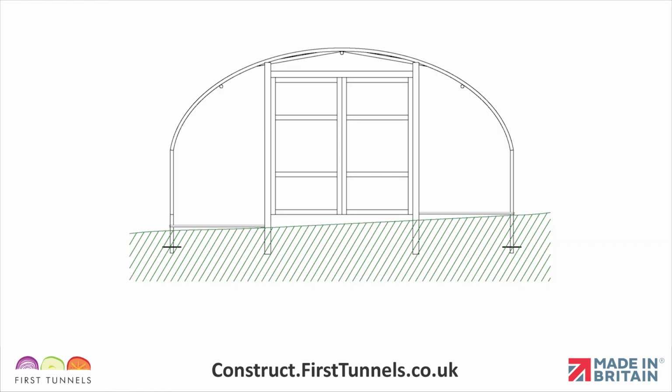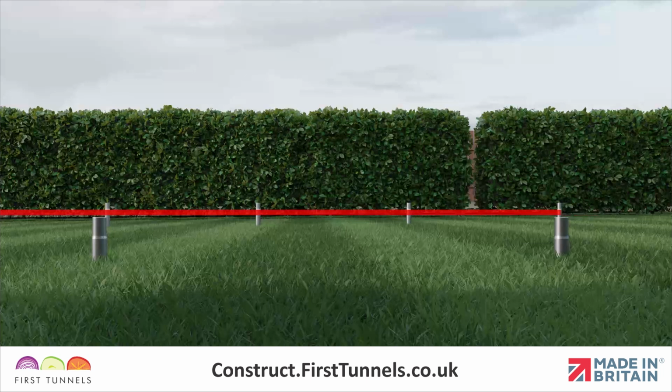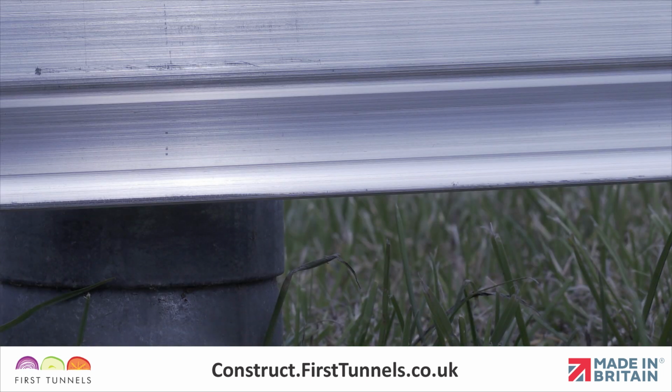If your polytunnel has a slope across the width, then we suggest fitting the rail on the side that is highest first. Your foundations will have been positioned at a consistent height, and consequently, the swage joint can act as an indicator for the position of the rail. Set the base of the rail in line with the joint on the foundation.